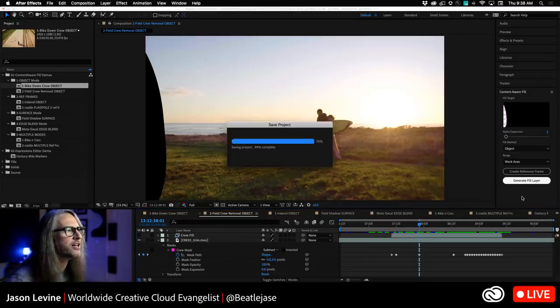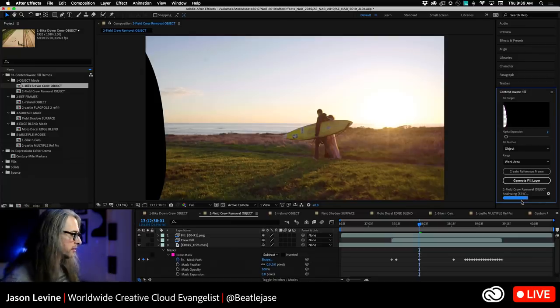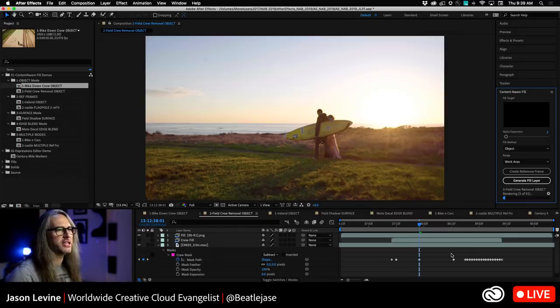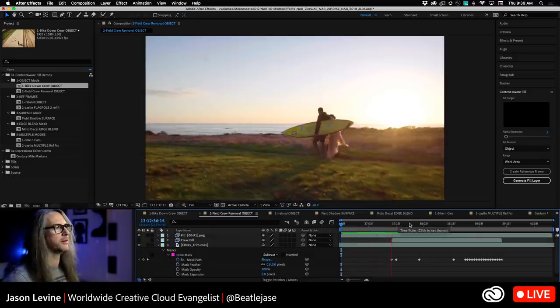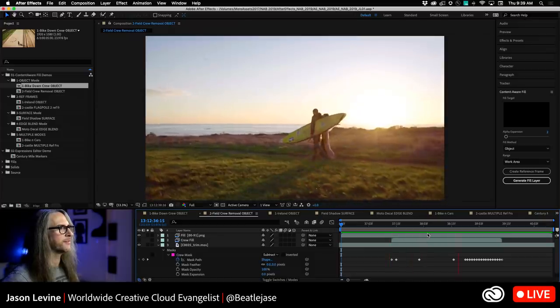Let's go ahead and generate fill layer, let it do its thing. Sip of water once again. Analysis, moving quickly. All right, and hopefully this should get rid of our camera operator in due time. All right. I recommend if you're trying this for the first time, do it on a very small section. If you're new to After Effects and new to masking, there we go. New fill layer, again, generated up at the top here. Wind it back. Beautiful. Okay. Lovely.